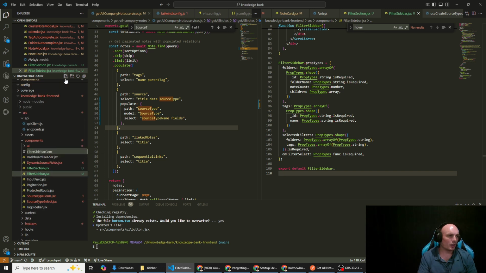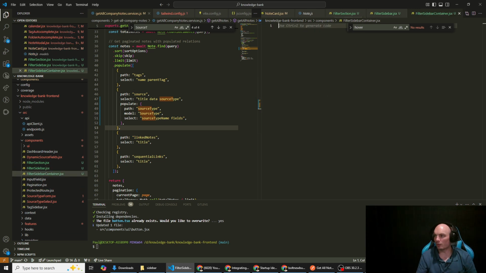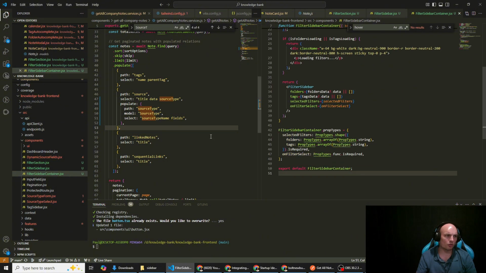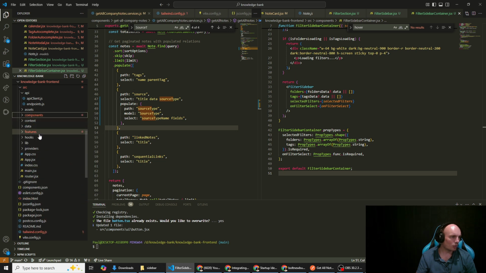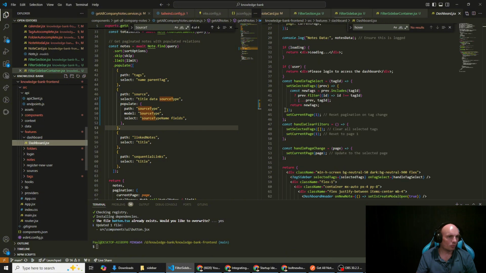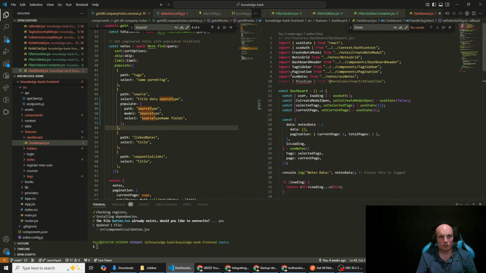As we're going through this, one of the things I do need to get around to is compartmentalizing a lot of this front-end code, similar to what we've been doing with our back-end code, because this component is going to get quite unwieldy pretty quickly. Then we need to update the dashboard component to use the new filter sidebar. If my assumption is correct, we are probably no longer using our existing sidebar module, so let me just check that.